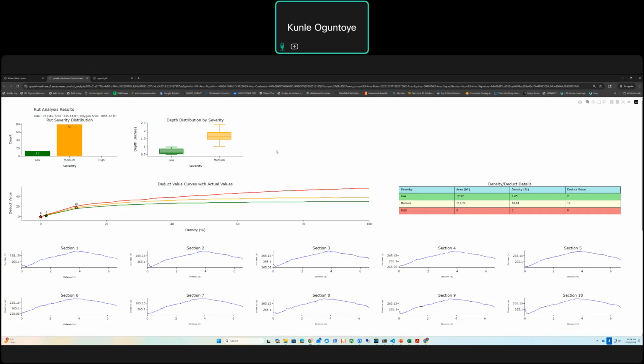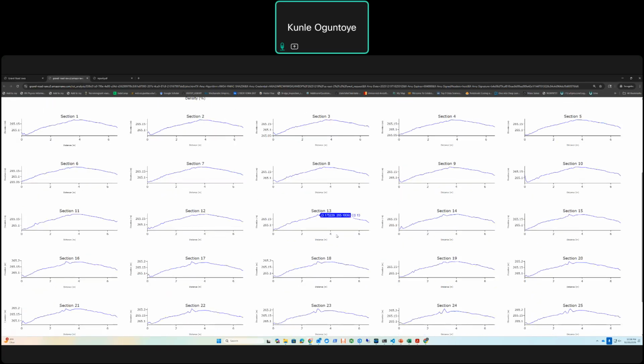Based on that, you're able to get the maximum and minimum of some of these severities. So this is definitely going to be useful in decision making as well. We have the similar plot as well, and it's much more interactive. You can see the different XY coordinate, XY point across all the profile.